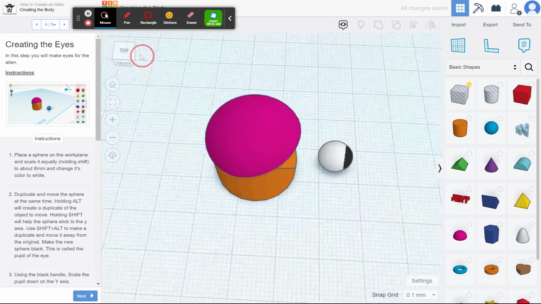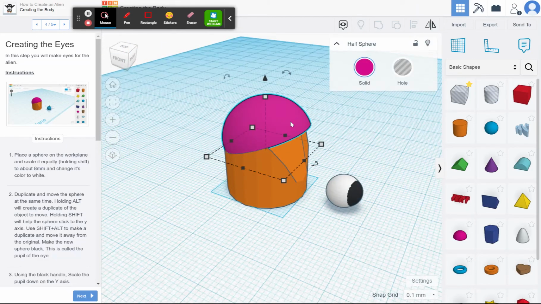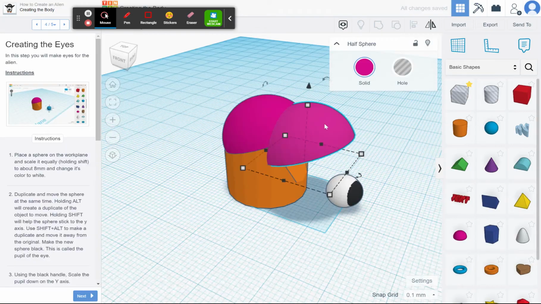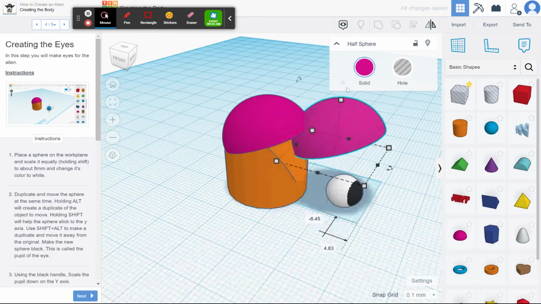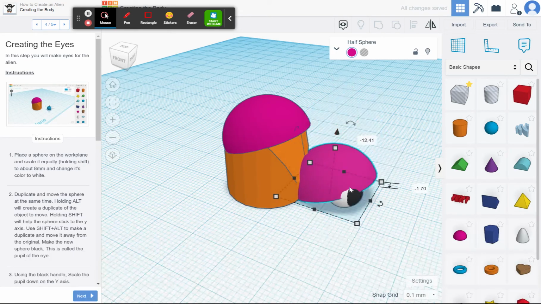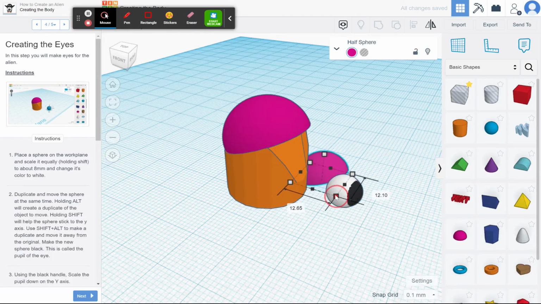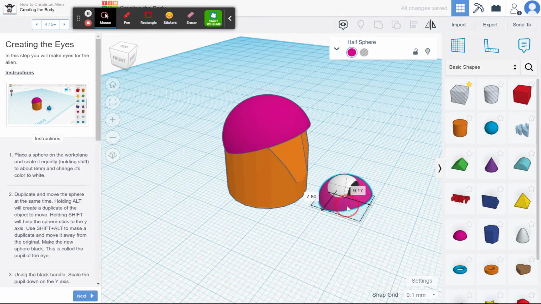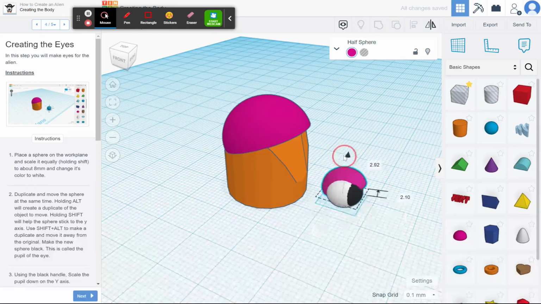Now for the eyelid, like I was mentioning, I don't want to bring in a new half sphere, rotate it again to 22.5 degrees because I already have one. That's exactly the angle that I need. I'm just going to copy and paste. I just did Control C and Control V. And I'm just going to resize this. So if I resize from a corner here and I hold shift, it keeps all of the proportions the same, which I think is helpful. And I'm just going to keep resizing this until I think it looks right and repositioning it.